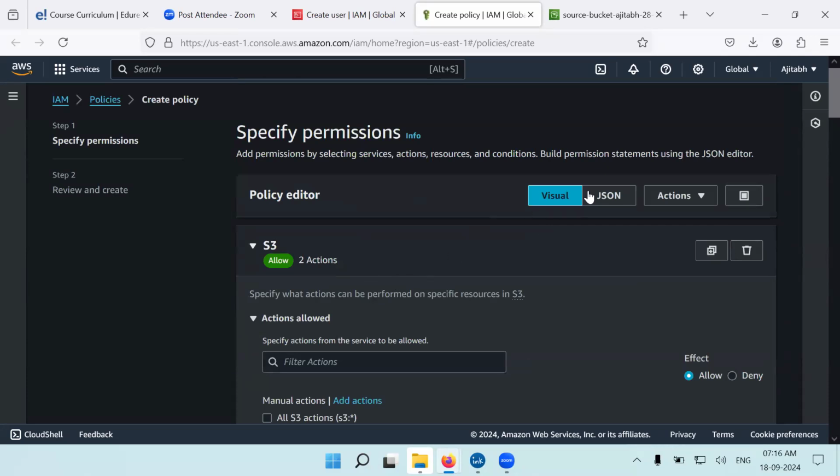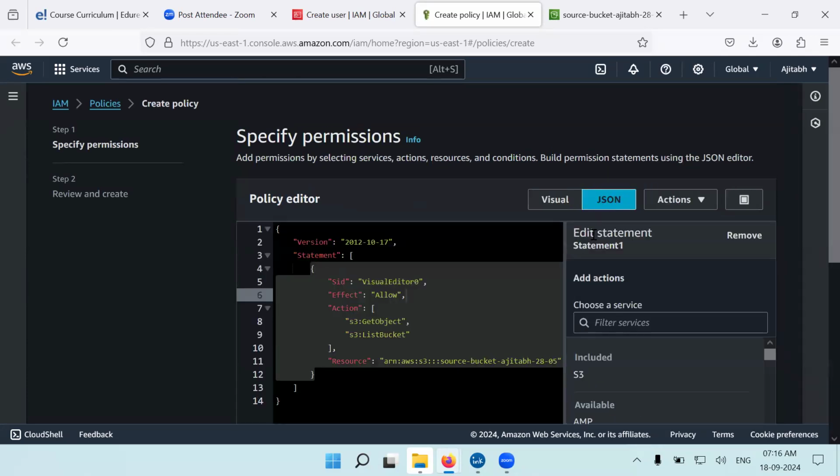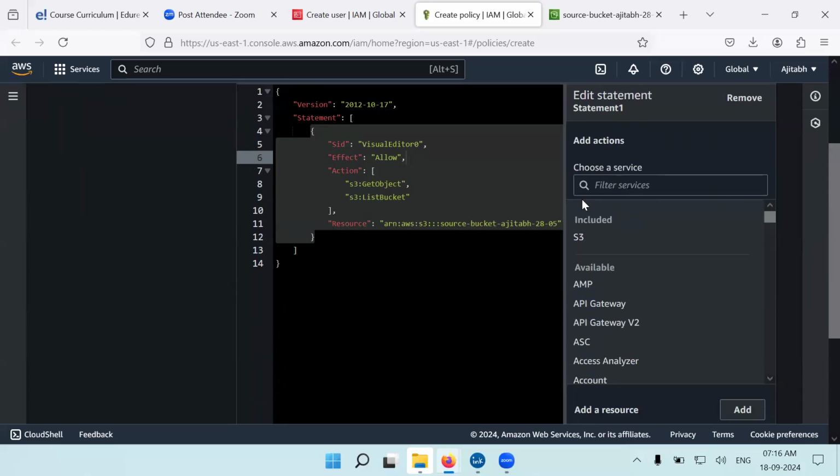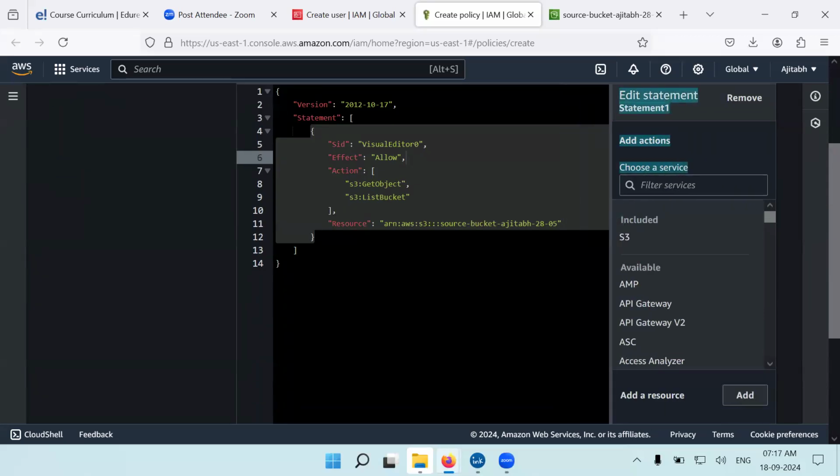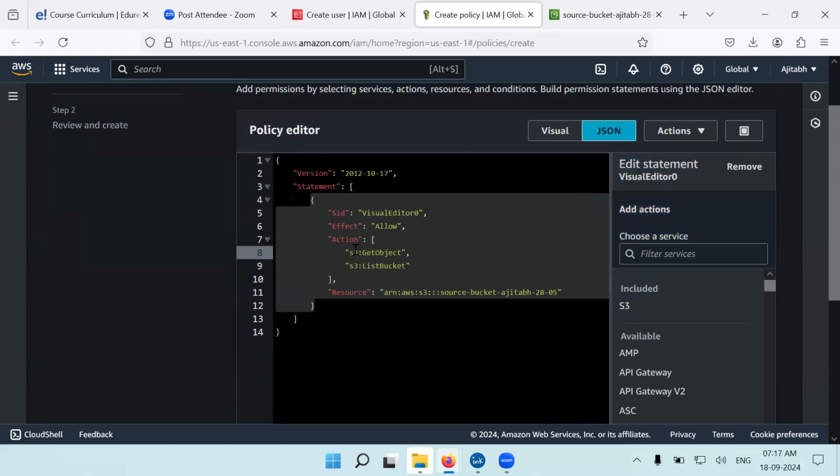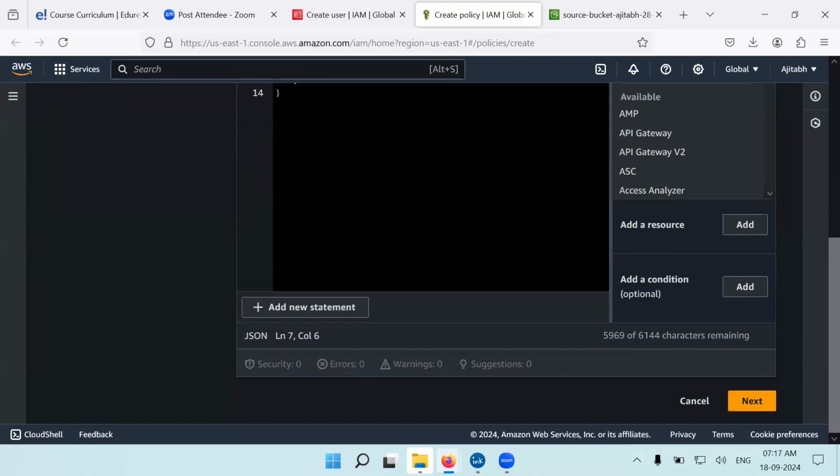And if I just move to the JSON part, you will see the policies that I have selected is here. Can you see that? Visual editor, that SID is nothing but I'm using visual editor, that is why statement ID. And you can see effect allowed. What actions am I allowing? I'm allowing get objects. I'm allowing list bucket. So I am not allowing them to create it. And you're going to see the resource which I'm applying on, that is also specified. So you will see that statements will be added as you add new services like this. So this is the way you can create your policies, right?